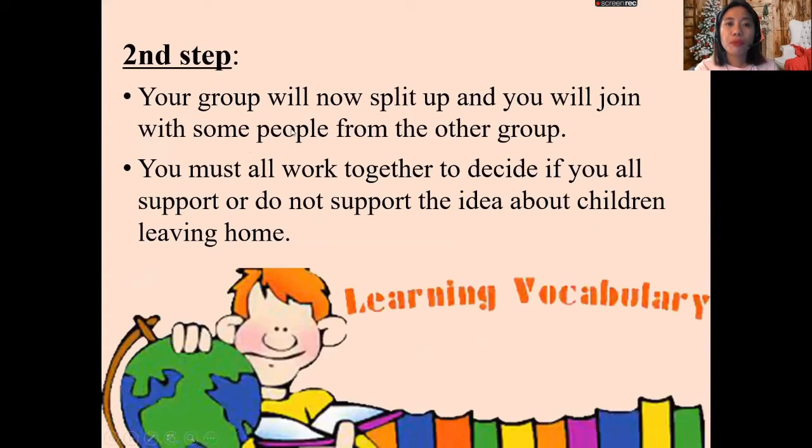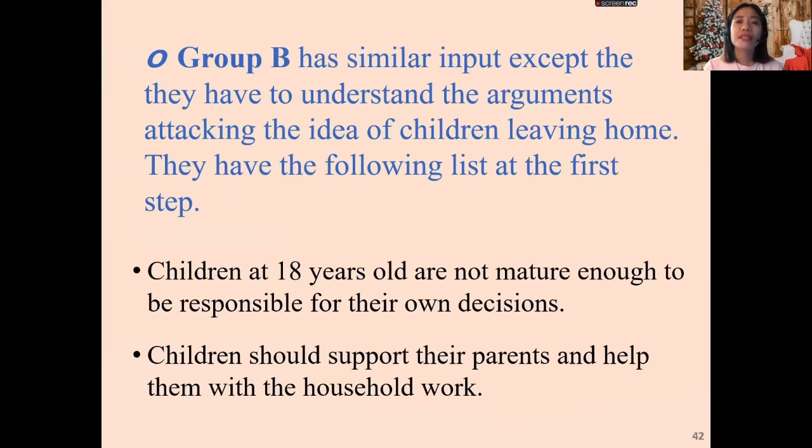Second step, your group will now split up, and you will join with some people from the other group. So you must all work together to decide if you support or do not support the idea about children leaving home. So group B has similar input, except that they have to understand the arguments attacking the idea of children leaving home.